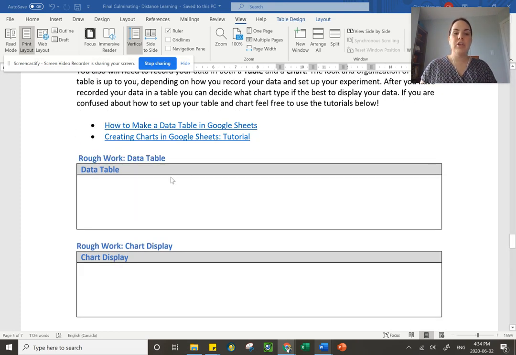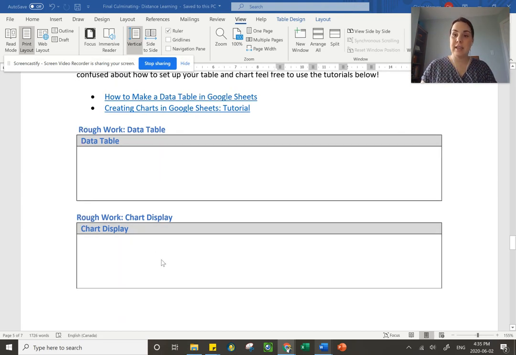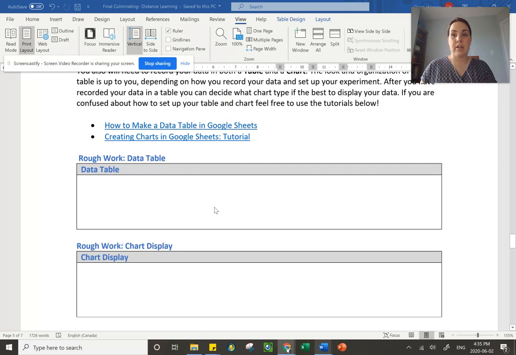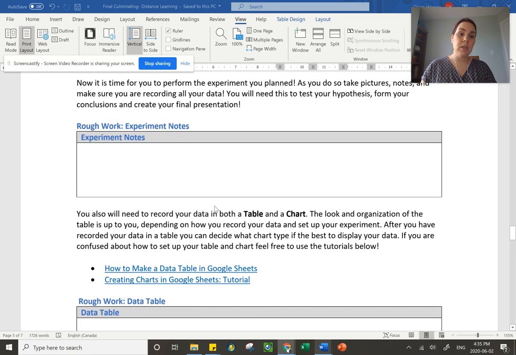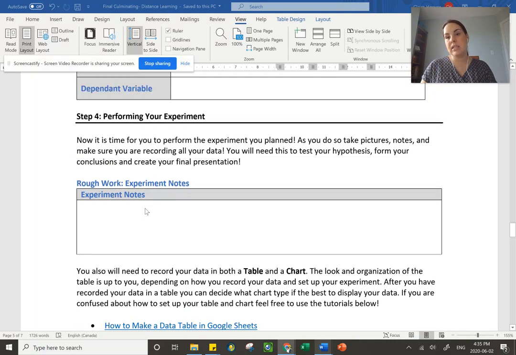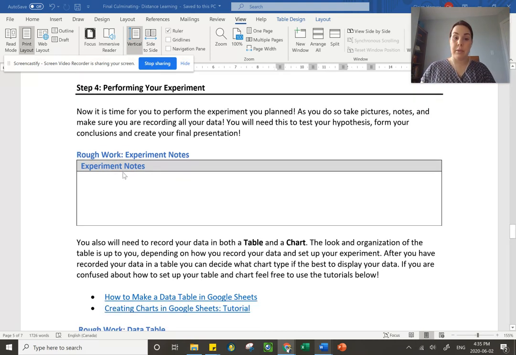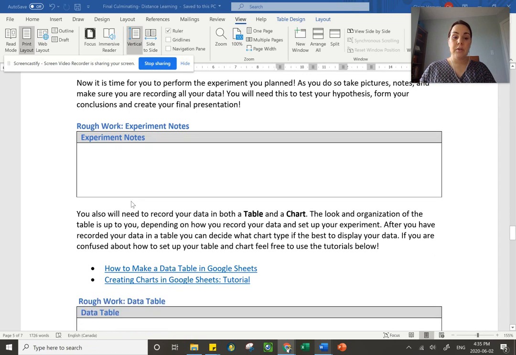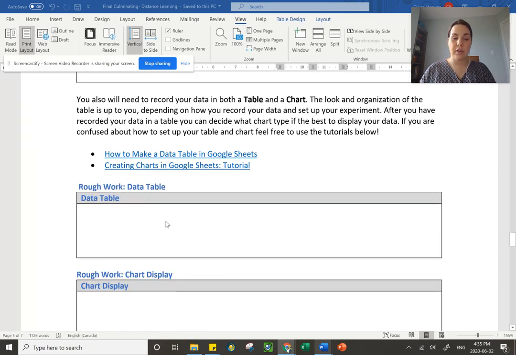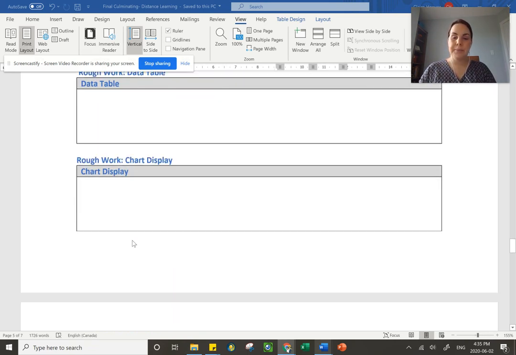Okay. When you're done, you're going to copy and paste your table and your chart in here so that your teacher can take a look at it as well. So less work to actually copy and paste into the table here. This step, we do have 2 hours dedicated to it though, because performing your experiment itself may take a little bit longer. Okay. So for step 4, what you're going to be doing is providing me with some experiment rough notes, a data table that you've created, and your chart, okay?